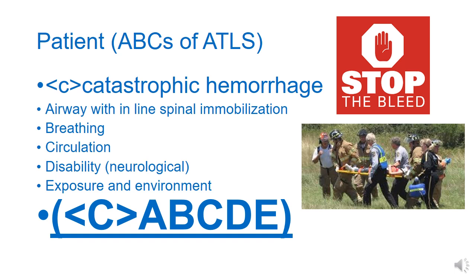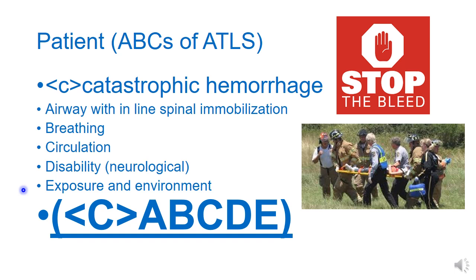We should go through what's called advanced trauma life support. It's very simple: A, B, C, D, E. A is the airway, B is the breathing, C is the circulation, D is the disability, including coma, and E means you expose the patient to know about the skin condition, and at the same time, you protect the patient from hypothermia by controlling the environment.